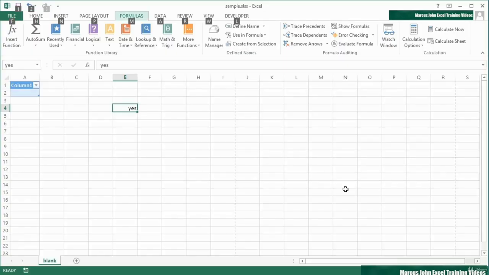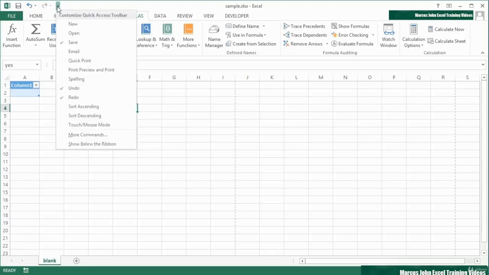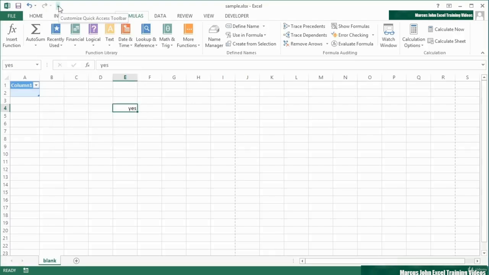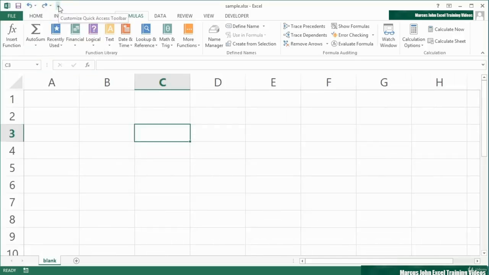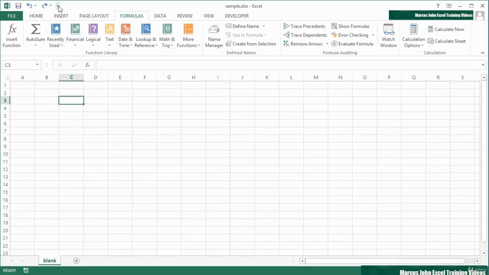That's Alt, activate the shortcuts. Then you need to know the letter for the ribbon. If you want to access the quick shortcuts up here, the only ones you can use are the ones on display, and we'll be looking at the quick access toolbar shortly, because we know that there are further options in the drop list, but we can't access those through the keyboard. Alt to bring them back up, and then 2 for undo. And I get all the undo options and I can go back as far as I want. That takes away the table, even takes away the zoom. Alt 3 for redo, to come back through the zooms, but not as far as creating the table. And I'm back to where I was before I started accessing the ribbons.